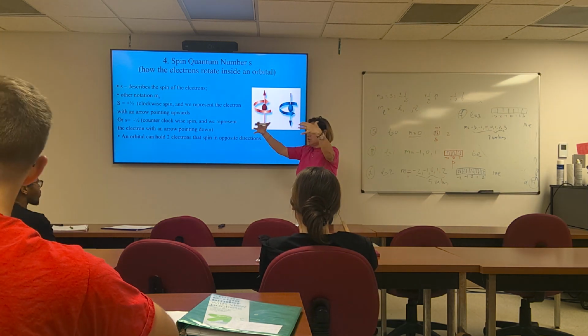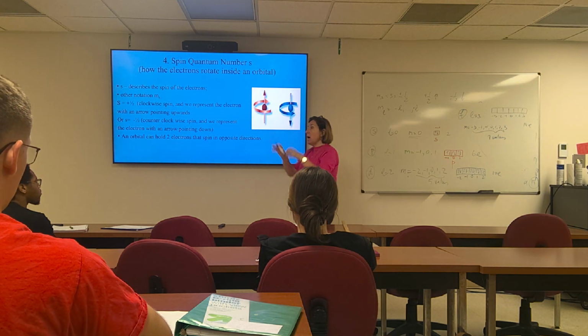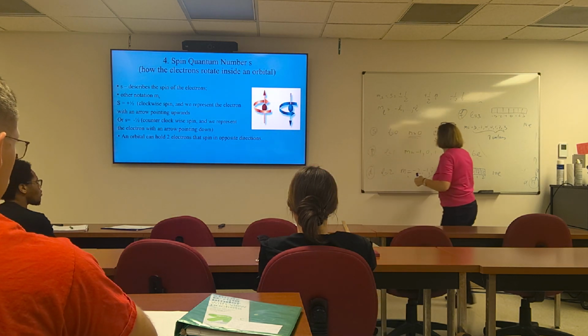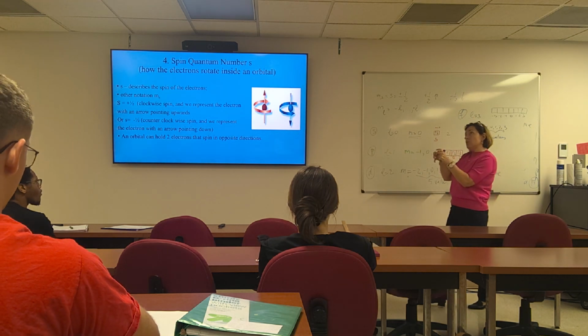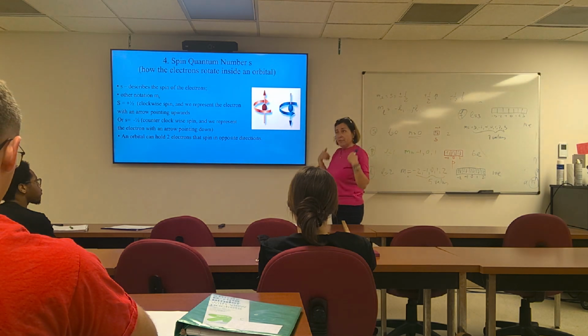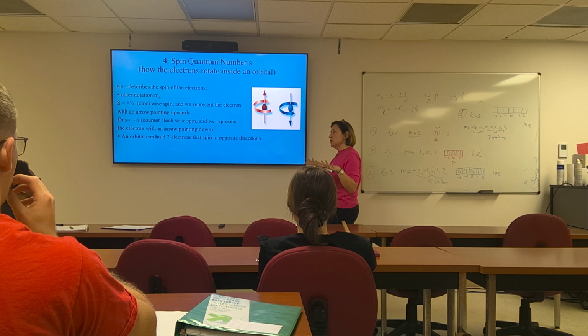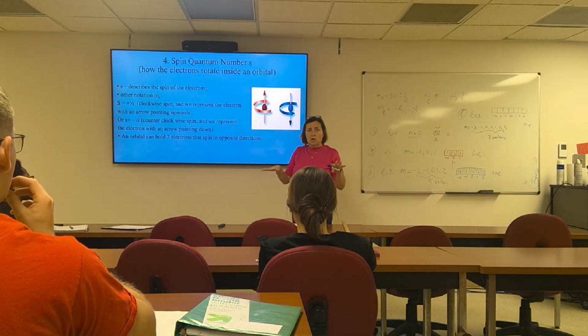Like having houses on the street, the orbitals. Inside the houses, you have rooms, the boxes, and inside a room, the electrons can be this or this. Okay, that's pretty much the way you look at these 4 quantum numbers. And now we're gonna do some applications with it, okay?